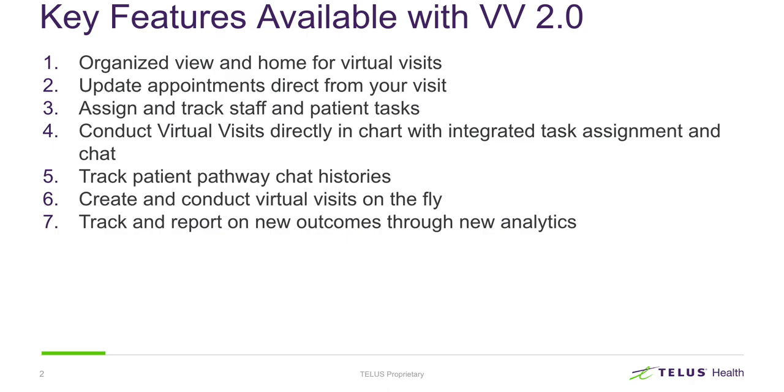Finally, for those clinics who have analytics enabled, we'll be able to track and report on outcomes through analytics. Track outcomes such as average time in each phase, tags assigned, and total patients in each location using Pathways. Now that we have a good idea of some of the key features available within Virtual Visits 2.0 through Pathways, let's confirm some things that are not changing with the Virtual Visit platform.